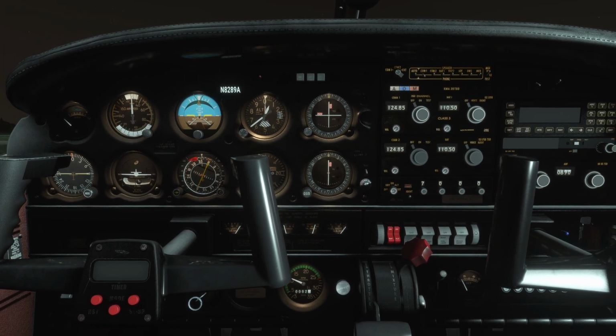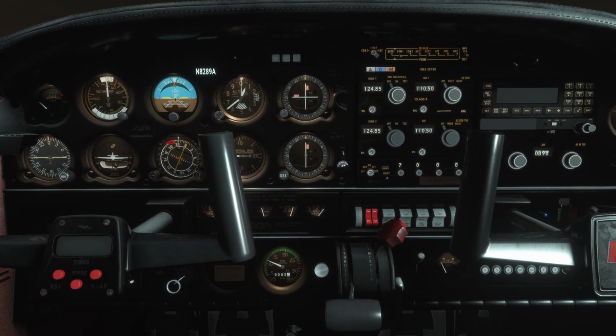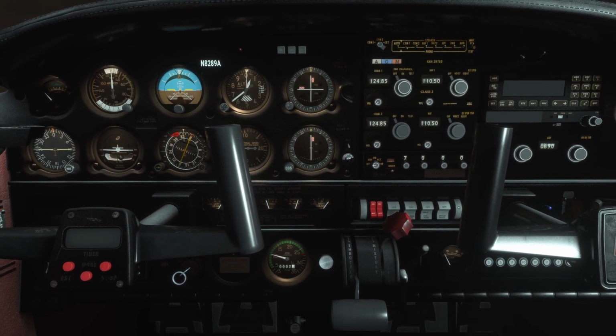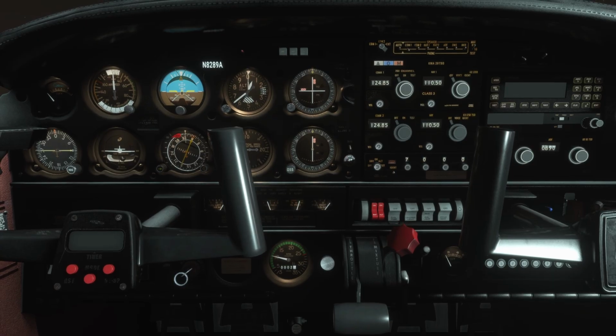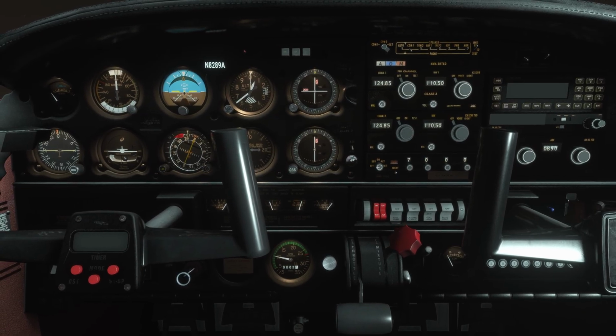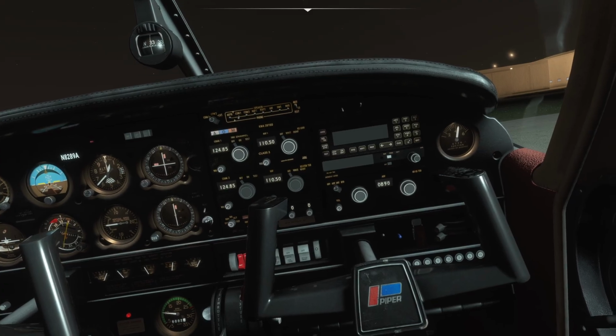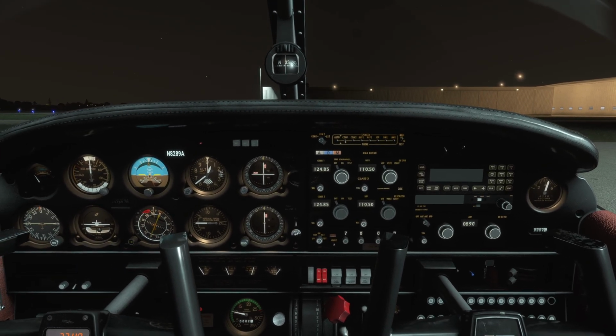We can see that we do have oil pressure. RPMs are just above 1,000. So we'll bring those RPMs back to just below 1,000, and then we'll lean the mixture for ground operations. The avionics switch is over to the right of the throttle quadrant here, a little bit hard to see. We'll flip that on.